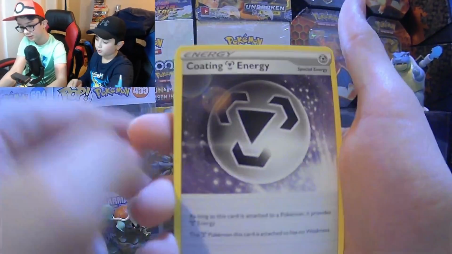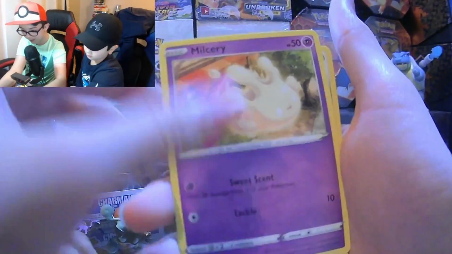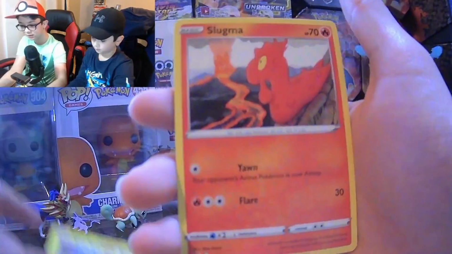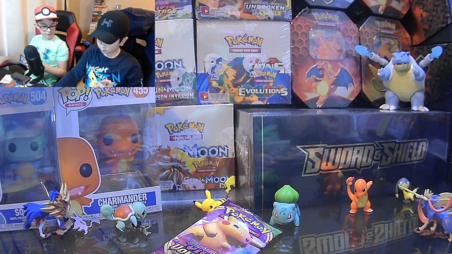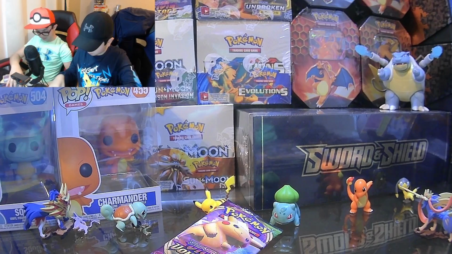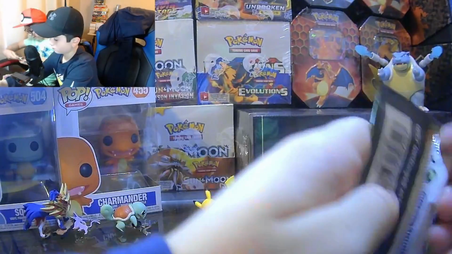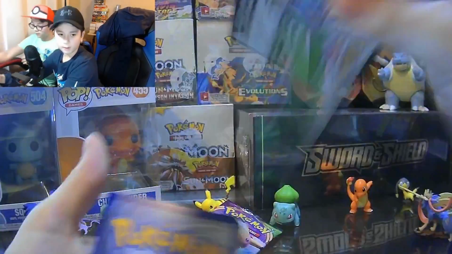Energy. Just get the energy. Shuckle. Delmis. Mercury. Galarian Mouth. Chimichu. Blitzel. Slugma. Chimichu. And a Shift Tree. I just don't know how that guy's putting everything together. This is a mess. Alright, there we go. Start to go. Go bird.